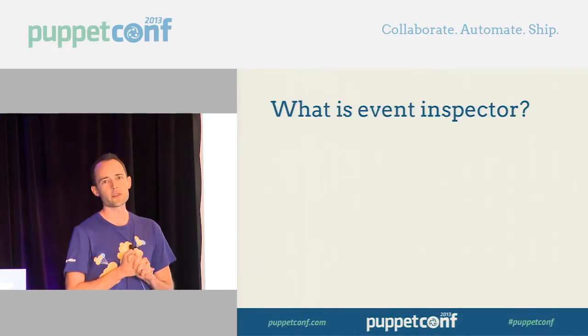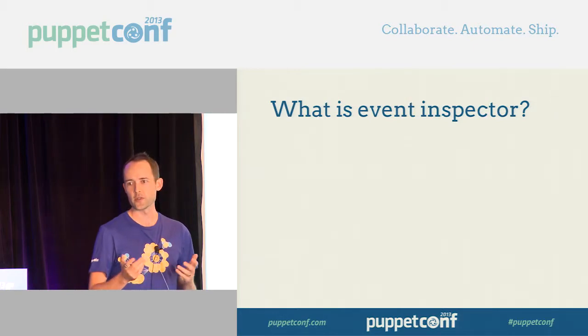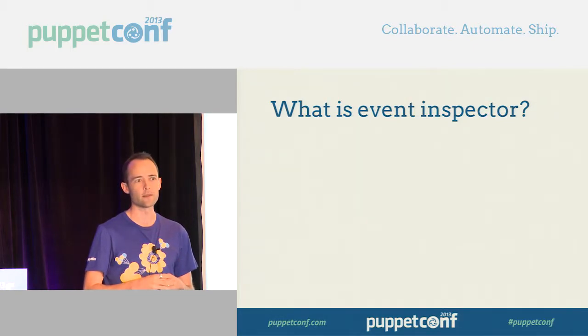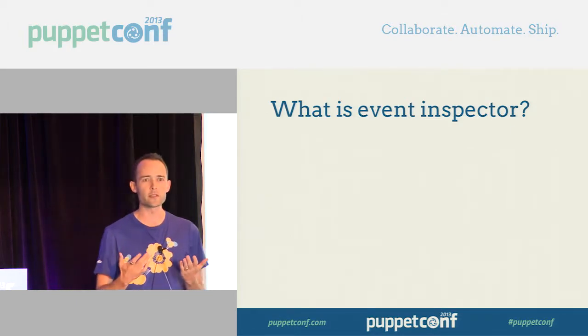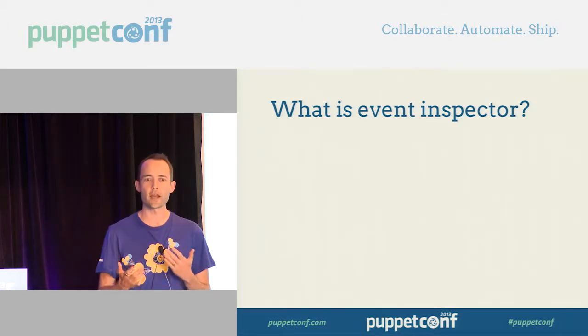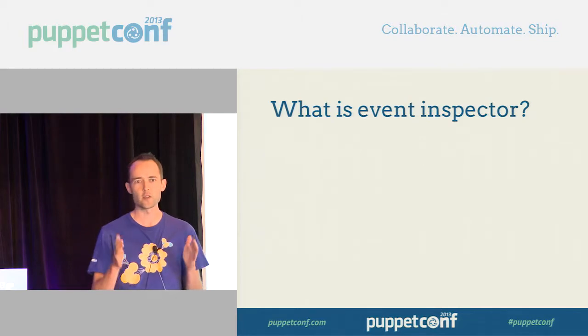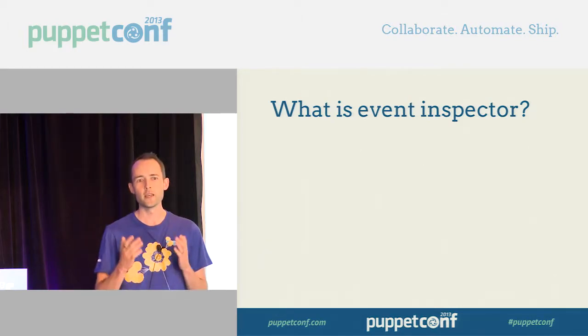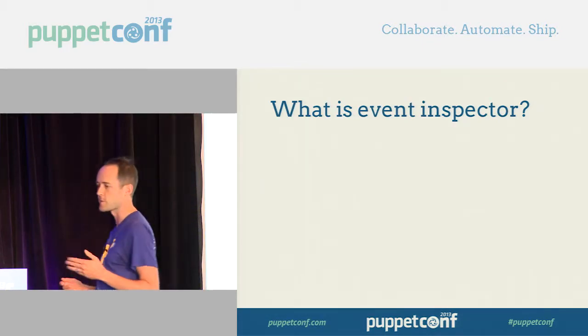My goal with Event Inspector is for you to spend as little time as possible using this, which might sound a little counterintuitive. I'm a designer. I really enjoy people actually using things I design. But really, why are you actually using Event Inspector? Why are you actually checking on how well Puppet is enforcing your configurations in Puppet Enterprise? You don't want to be doing that. You don't want to be staring at the screen. You don't want to check on that. You don't have to troubleshoot. Spending time doing that is taking time away from doing other things. And so my goal is really to get you into this and out as quickly as possible.